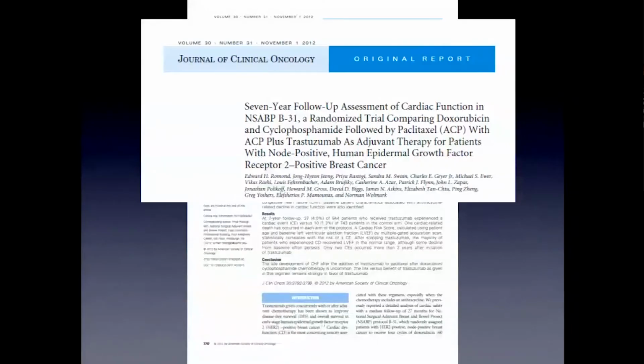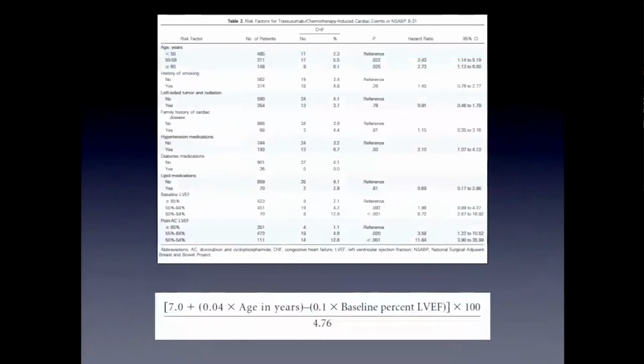So this is an important article, and you're going to see why, because it helps us understand who is the patient at risk when you see them prior to the administration of the therapy. There are 2 important messages from the information presented over here. Number 1, the fact that when you get older, your risk goes up. You see over here what happens with your hazard ratio when you compare somebody that is younger than 50 versus in the 50s versus getting chemotherapy in the 60s.